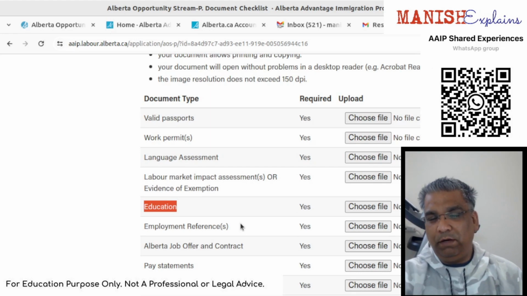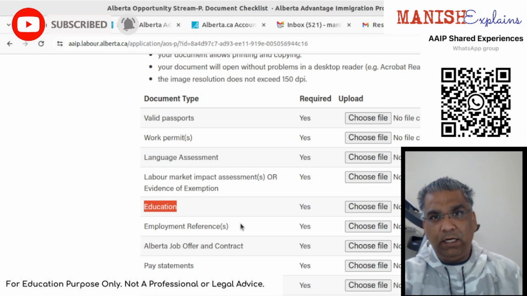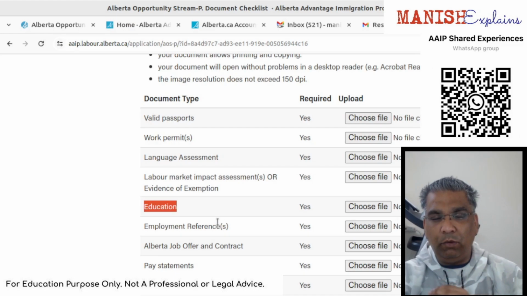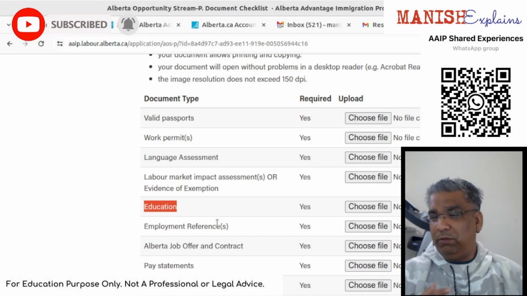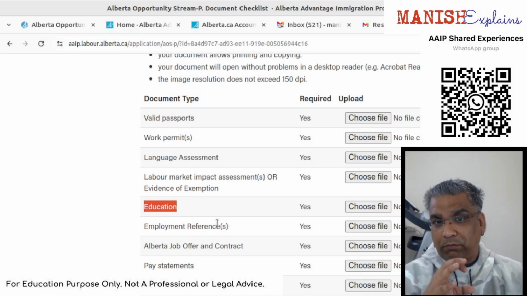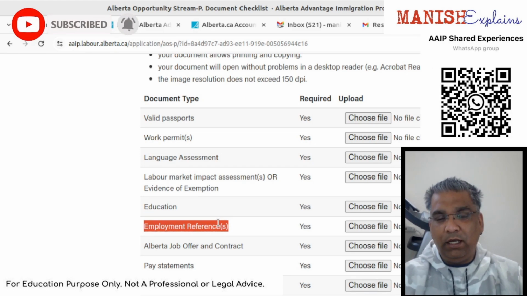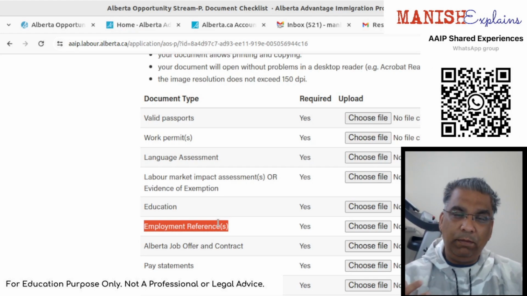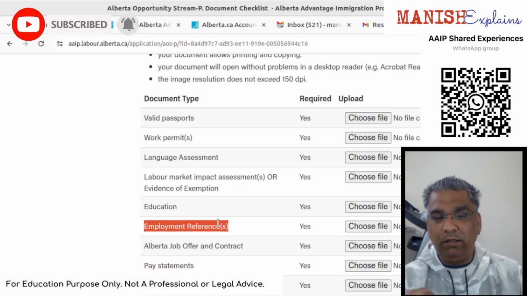Employment reference. Reference letter is very important. You would need that even when you apply for your PR. A reference letter is like an experience letter from your employer for your current work. What kind of work you are doing, how much you are doing, what's your designation, what are your hours, everything. This is a very important document, and it is used for validating your NOC. Say you have declared a NOC in the application, then how does the immigration officer know that the work you are doing is the correct NOC?